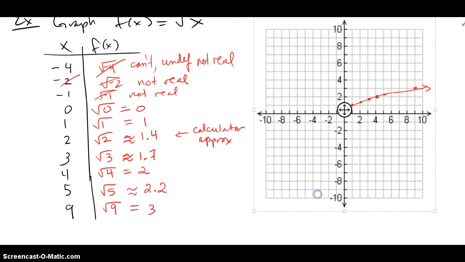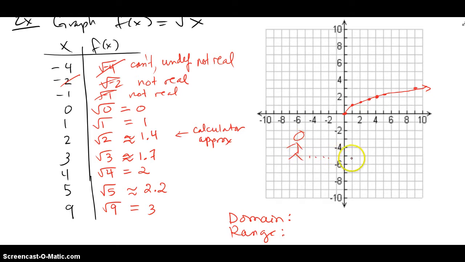Now let's analyze the graph a little bit more. Let's try to get the domain and range of this graph. Notice the domain is all the x values that give me a valid output for the function, and I walk left to right. It looks like it starts right here at x equals 0, including 0, if I put it in interval notation, and then I keep going to the right forever, so all the way to infinity. In other words, x is greater or equal to 0 if I want to put it in set notation. So this is interval notation, and this would be set notation.